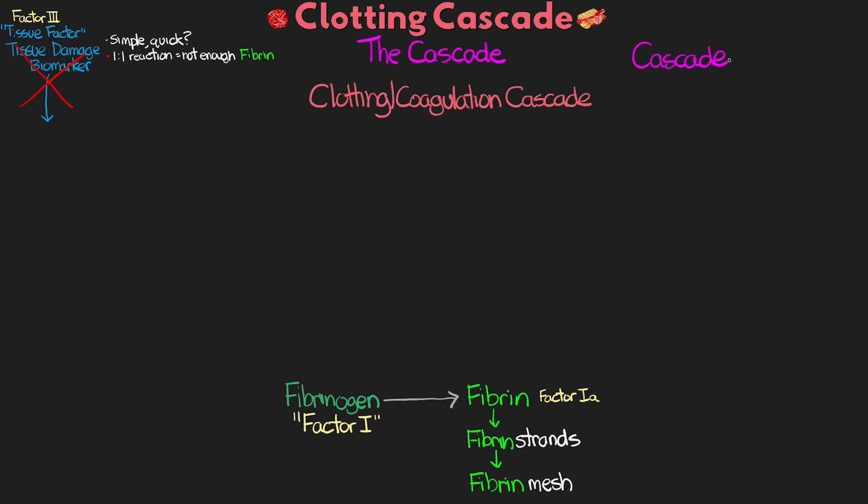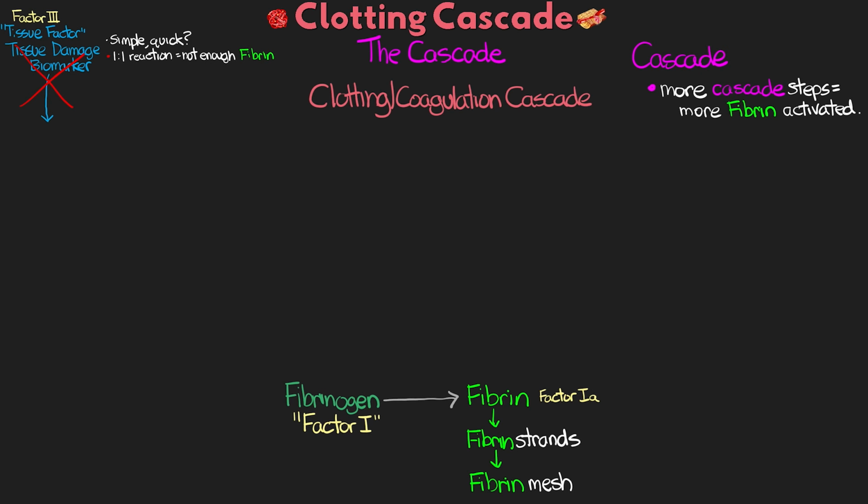The best way to think about this is if you had a group of people who wanted to build a house, it would go quicker if each person had more friends to help. And it would go even faster if each of their friends also invited more friends to come help as well. This is the basic concept of the cascade. By having more cascading steps, we eventually lead to more fibrin being activated.